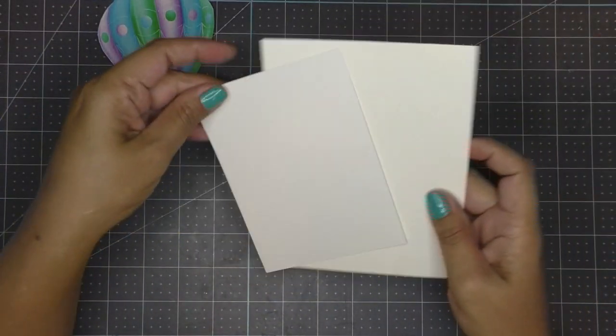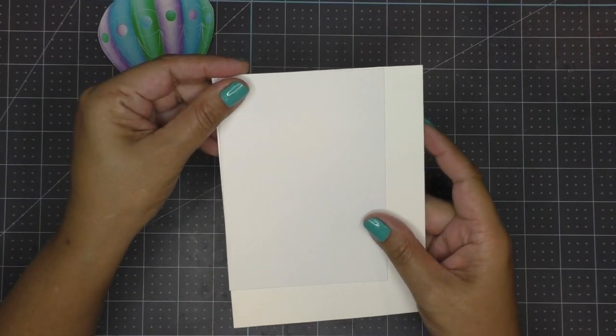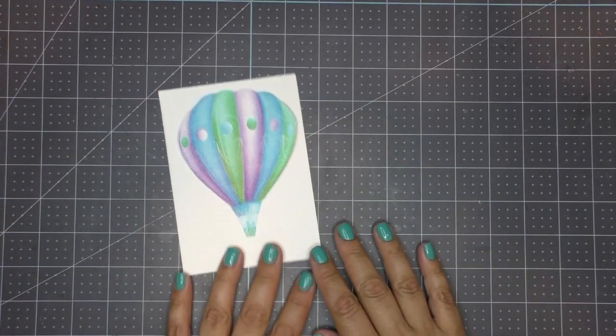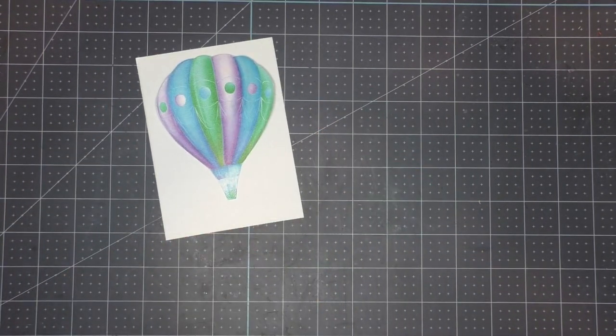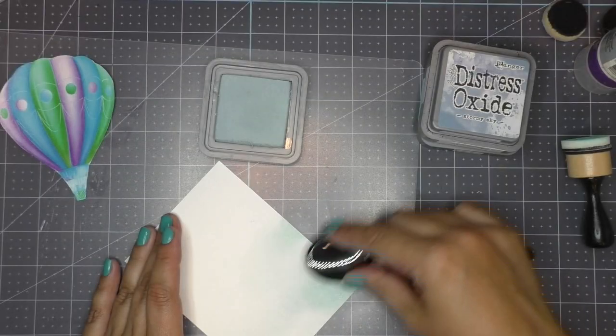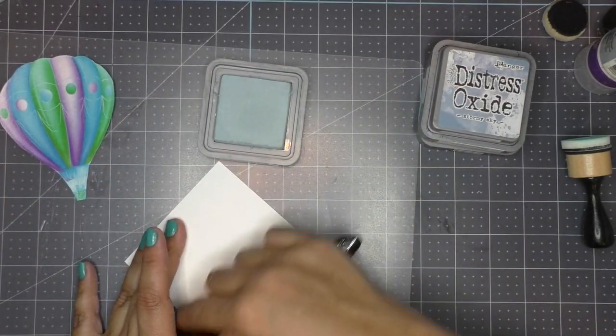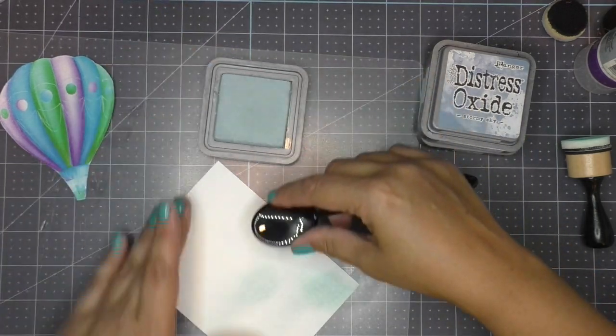But these are going to be a little smaller, only because I want these balloons to take up most of the space on the card. I thought that that would be fun, just to enhance the greatness of a hot air balloon. Okay, so for my first card, I'm going to go ahead and grab ink, and this is Stormy Sky, and I'm going to ink the background.